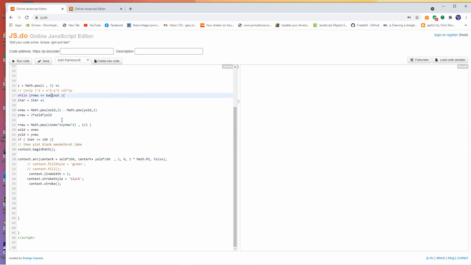And what we've got to do is do a loop through all the pixels.